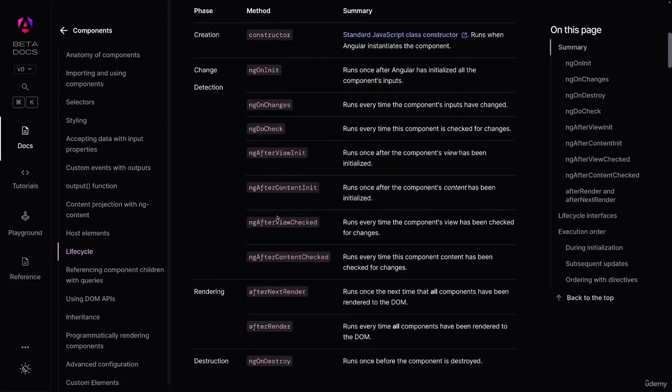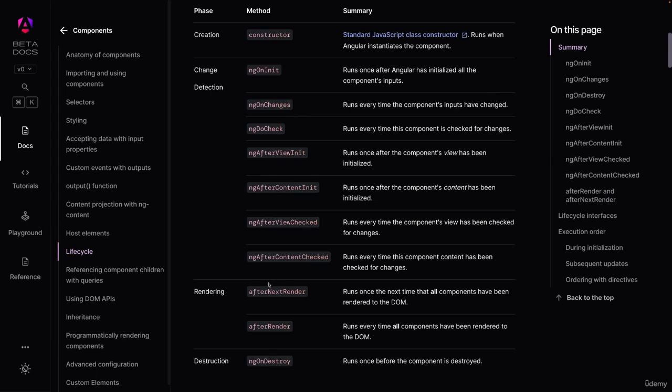Certain methods you can add to your component class to run code at certain points in time of this component's lifecycle. We already saw the constructor, but there, for example, also is an ngOnInit method you can add to a component, because as you learn in the official docs, and a link to this article is attached, this ngOnInit method will be executed by Angular whenever Angular has initialized this component's inputs. So whenever it essentially is done initializing this component.